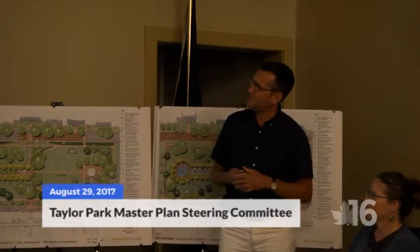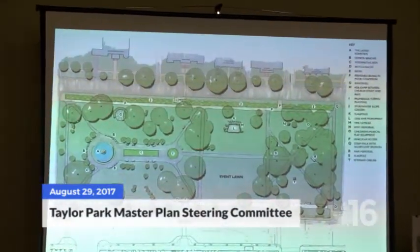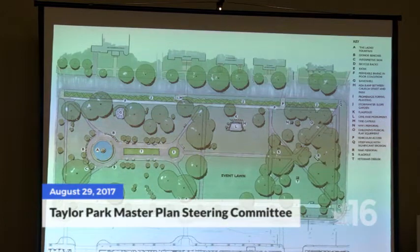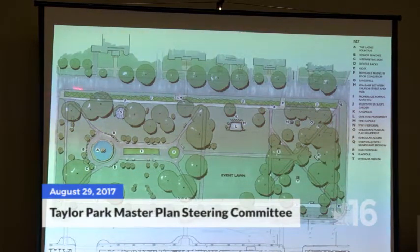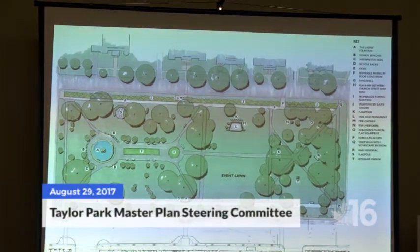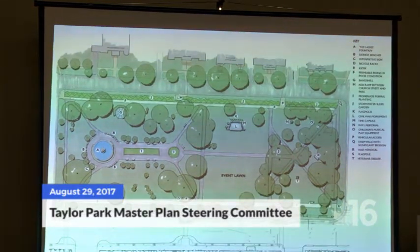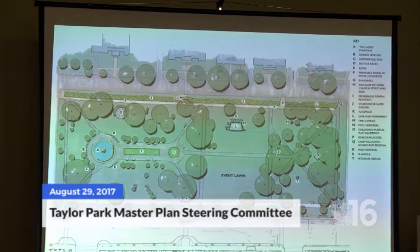Of course, the ladies' fountain dominates the north part of the park. We've talked as a group about the south end of the park and the center of the park as lacking a character to themselves. Right now we have the shrub and perennial planting that separates the park from Church Street. And right now, some of the walks aren't aligned with some of these important civic buildings across the park. So we talked about ways that we can bring those buildings and their wonderful architecture into the park. With that, I think I'll have Chip advance it to the first concept.